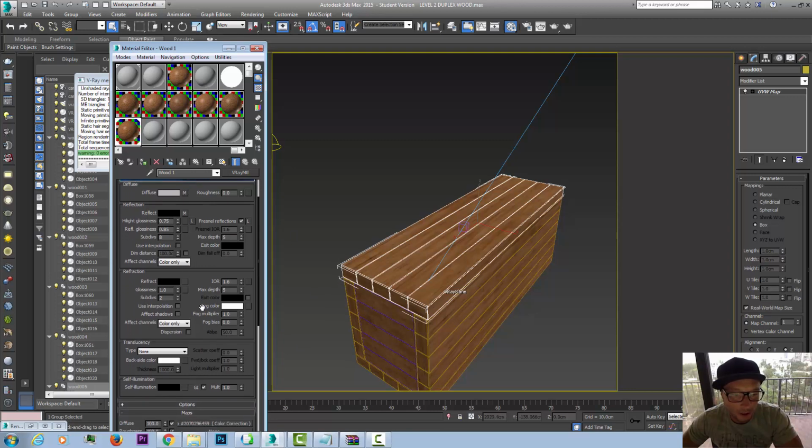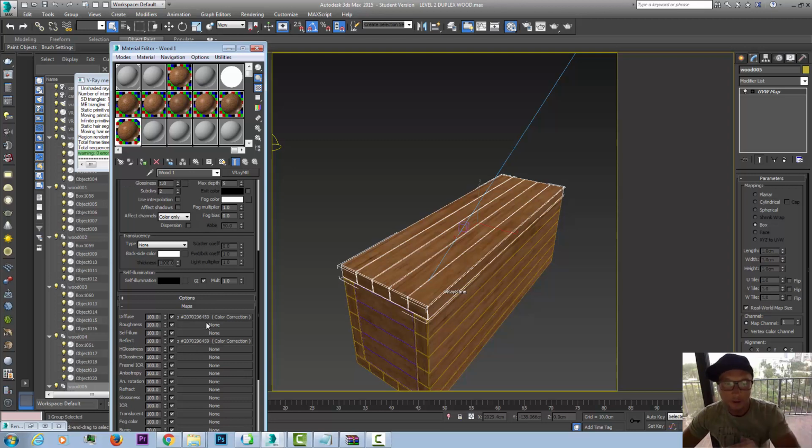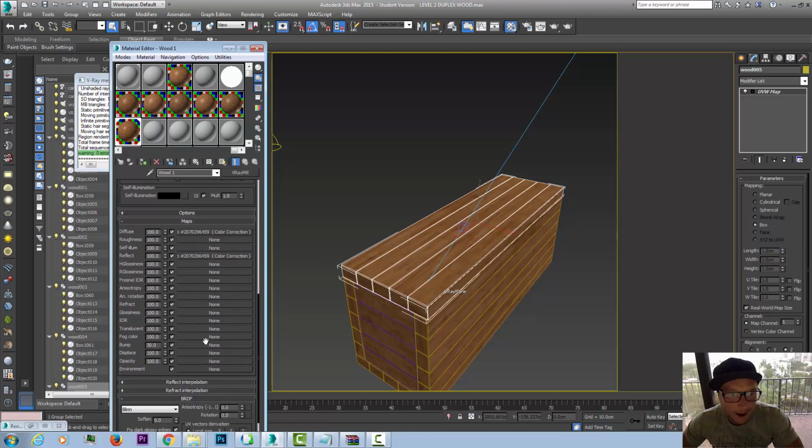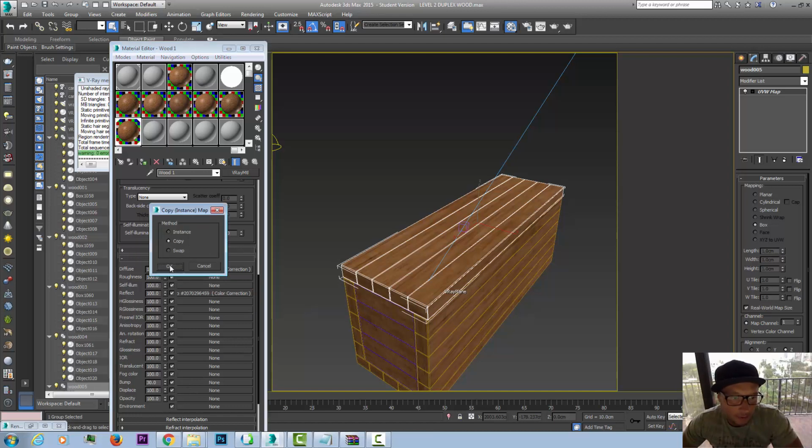I'm not really going to touch anything. We can do much more complicated textures with more layers and more advanced mixes, but today I just want to cover the basic texture and the basic parameters. So we need to have one reflection for the map. Same goes to the bump. We're going to use the same map and we're going to put it in the bump.